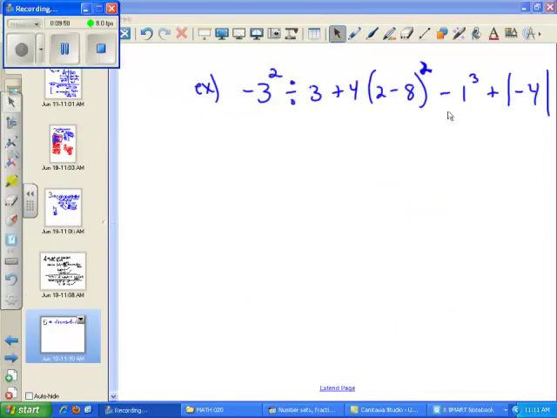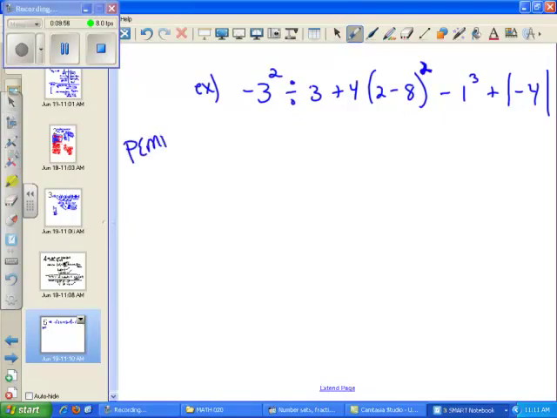Okay, so here we have a lovely example. What I always do when I'm dealing with order of operations is I go off on the side and write the acronym, which tells me I have to do my parentheses first, then my exponents, then my multiplication and division. Remember that it gets a little tricky here. You have to move left to right over multiplication and division, whichever comes first, and left to right over addition and subtraction, whichever comes first.